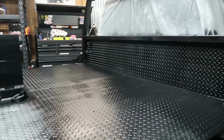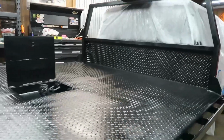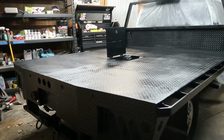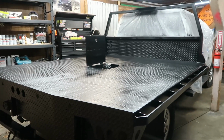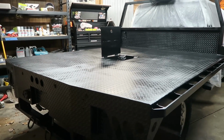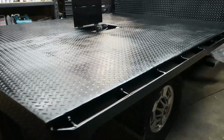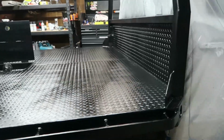And regardless of what we do, it's going to get scratched. It's going to get rust again. But just trying to do as much as we can here in the front end to make this last several more years and not have to do this again. Found a couple other guys, and one guy had a truck that looked pretty rough, and his bed was about 6 years old. So it seems like these beds don't last super long before they start really rusting out. And I think just staying on top of it like this is the way to do that. Just keep it touched up every year or every other year will probably make a big difference.